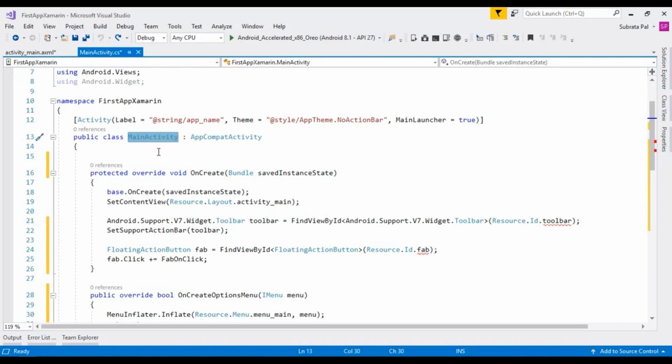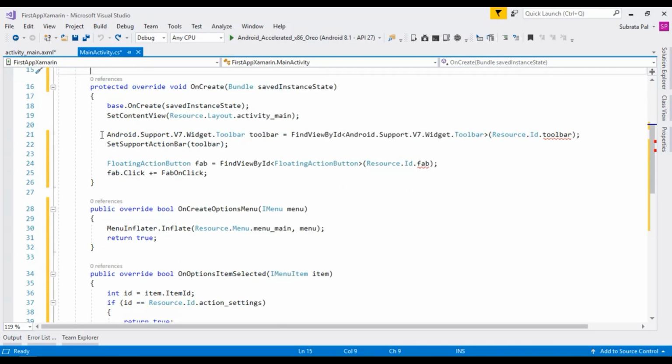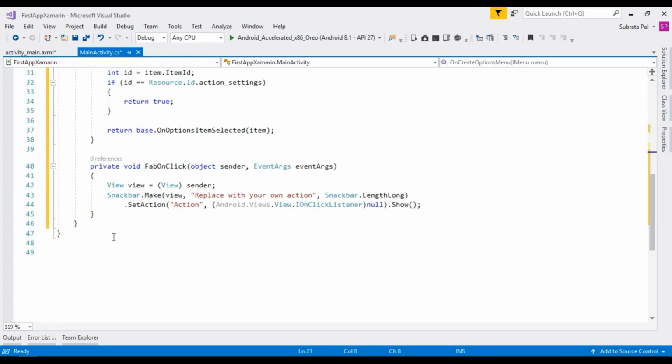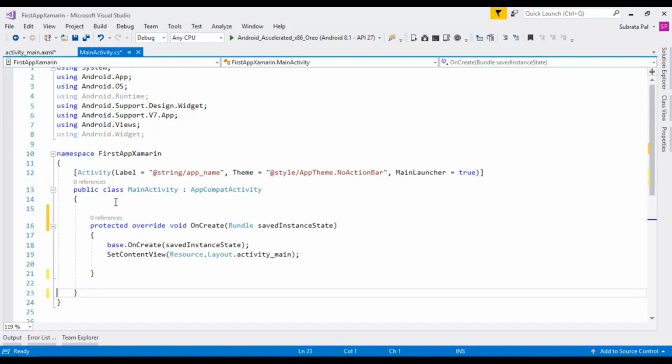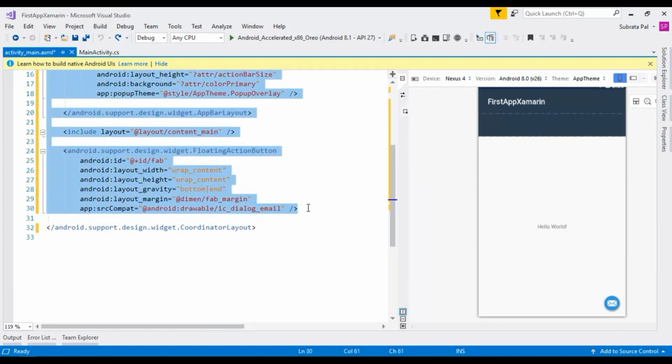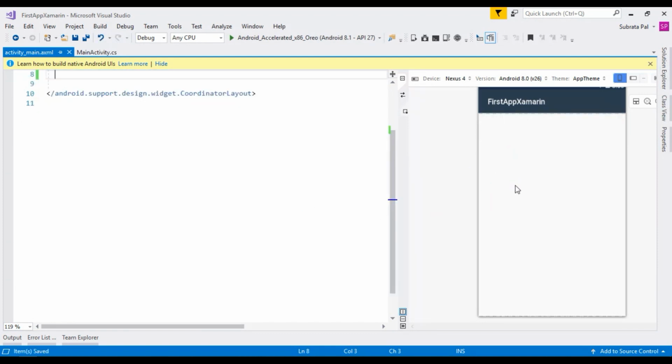So here in this video tutorial, we just learn how to create a simple login page. That means a simple text box, an edit box and a single button. So here I am going to remove all of these things. Okay, that's fine. And go to the activity main and remove all these things also, and notice that all of these things will be removed.